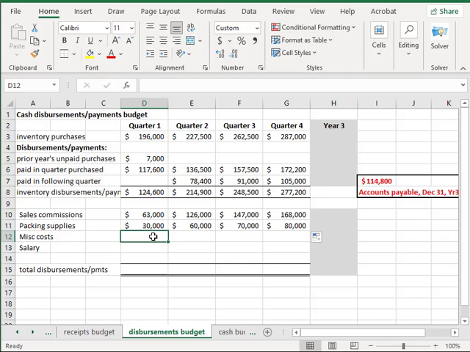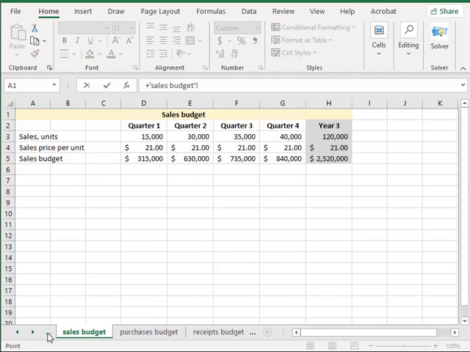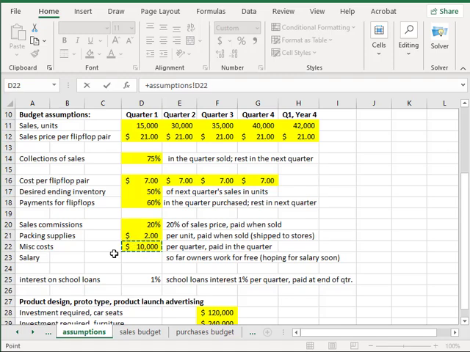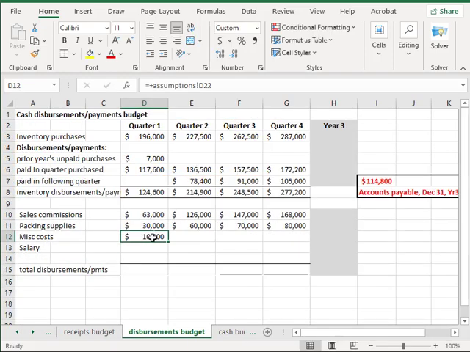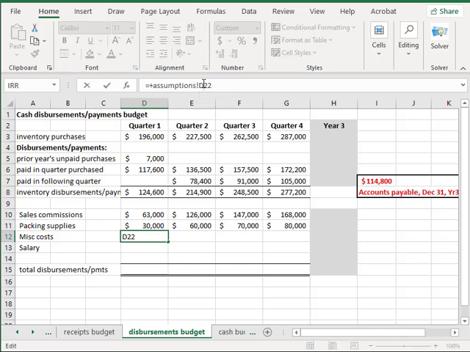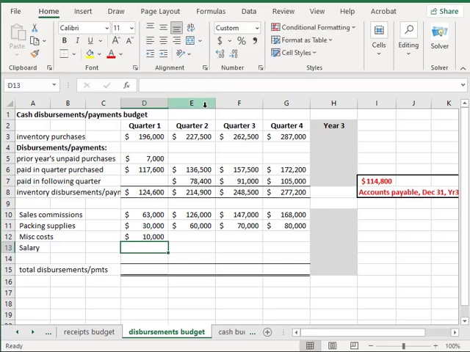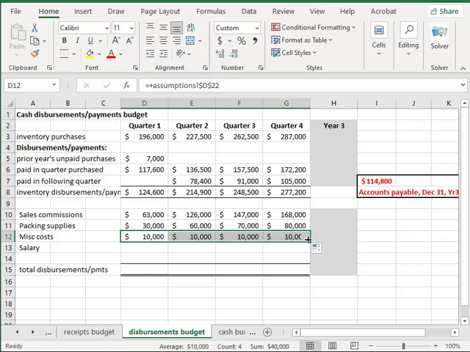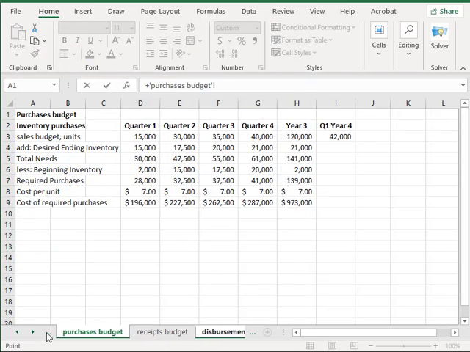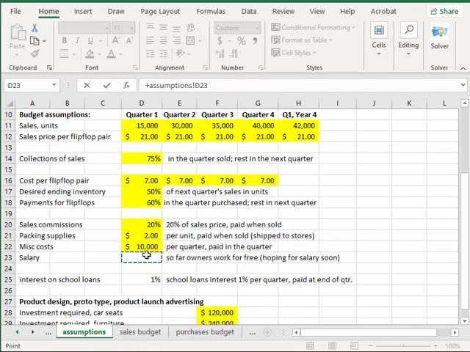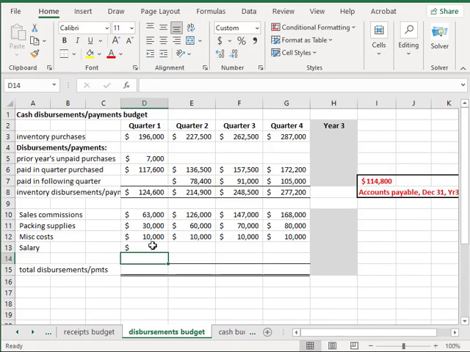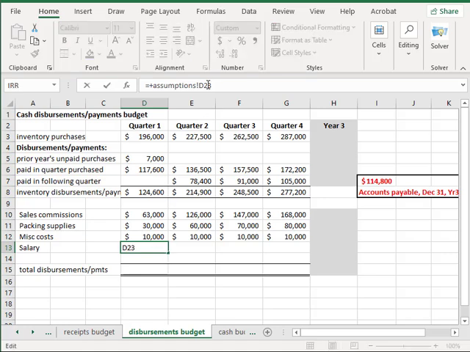Miscellaneous costs are so much per period, so there's nothing to multiply it to. Just point to the assumption per quarter, paid in the quarter. Again, you can either point to it 4 times or you can anchor it here using your dollar sign. That's removing the relative reference if you want the formal technical term for what we're doing in Excel, and you don't have to know the technical term. And then salary, right now there is no salary. We can point to where you may put a salary in for doing a little bit of experimenting, but there's no salaries currently.